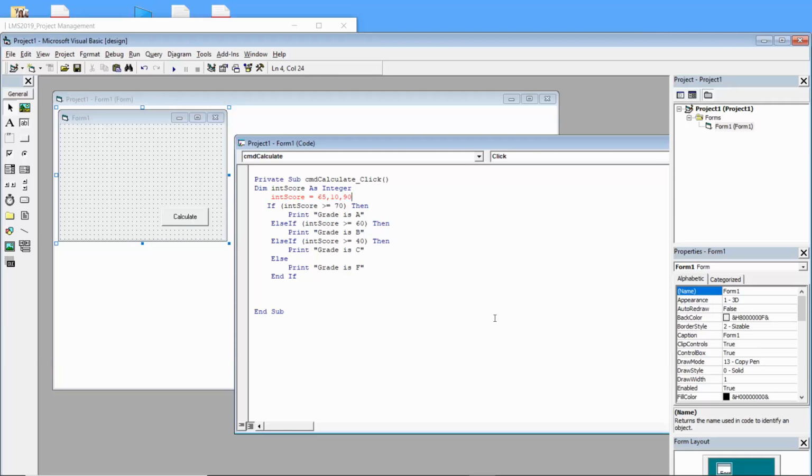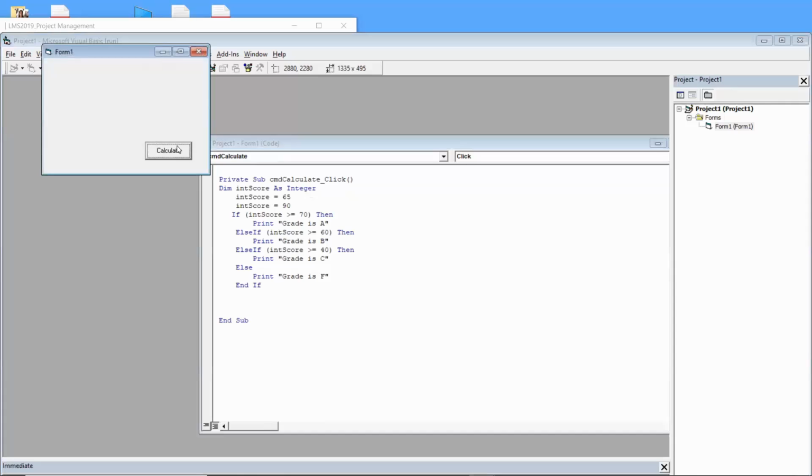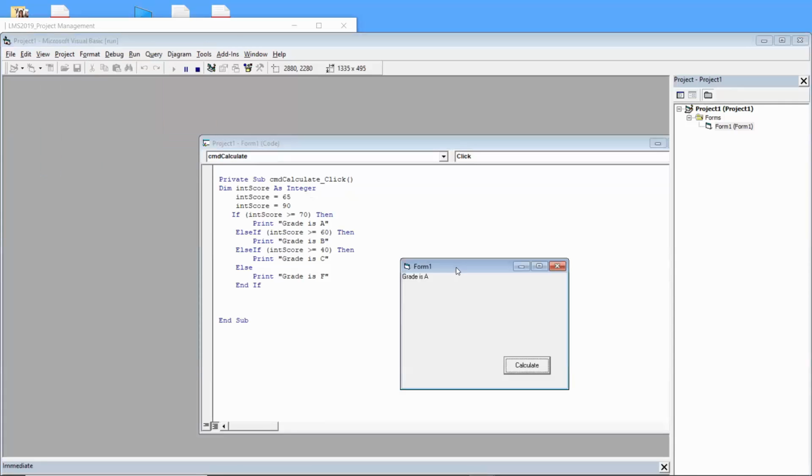I think you remember what I drew for that computer memory. There's a specific location. So if you want to assign another value, for example, you can write something like this: int score equal 10. I'll show you what will happen. Usually, before adding this line, it just printed grade is B, right? Let's see what happens now. Right, see, it prints grade is A. That means this second int score equal 90 will replace that score variable.